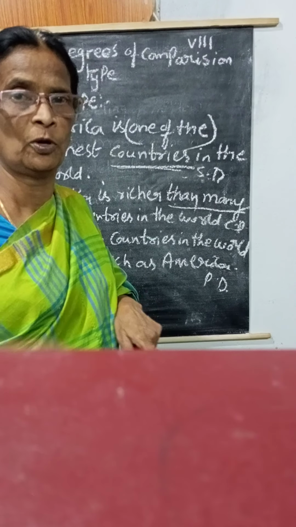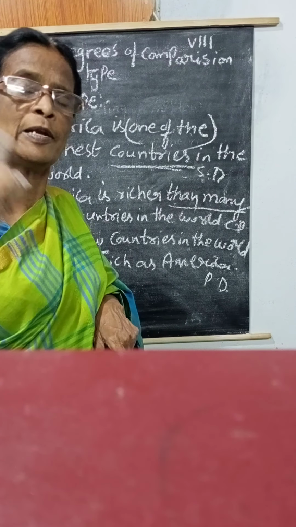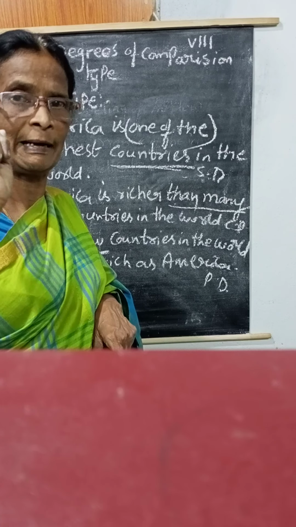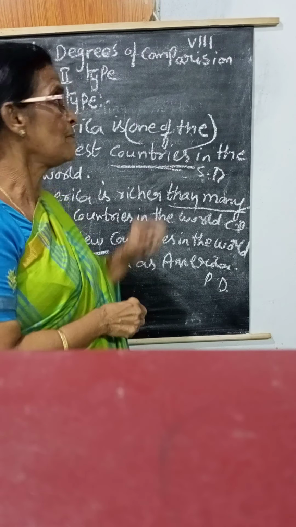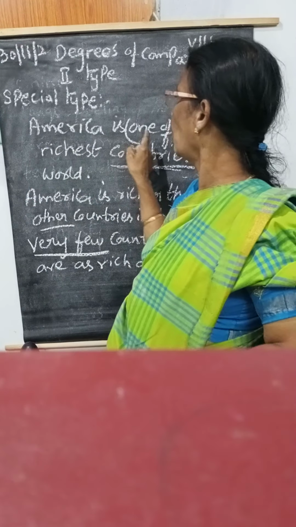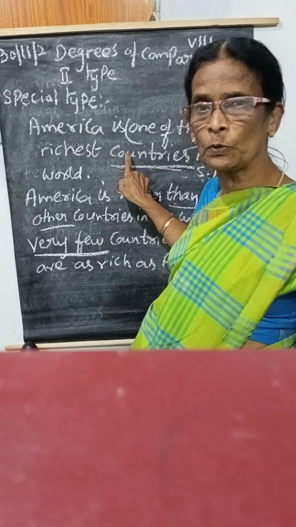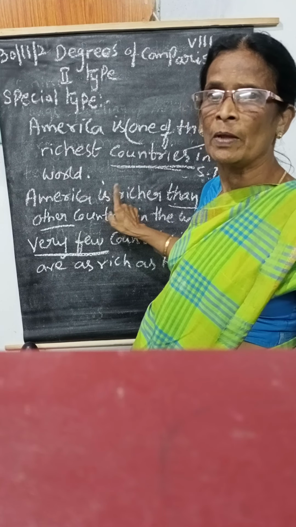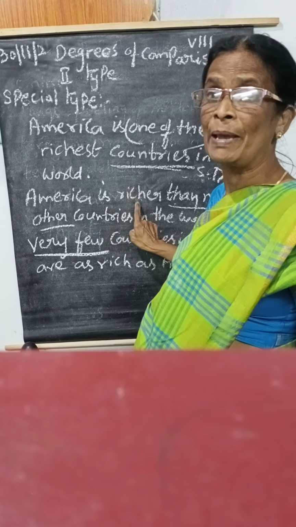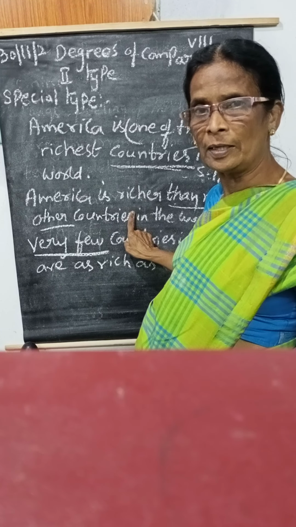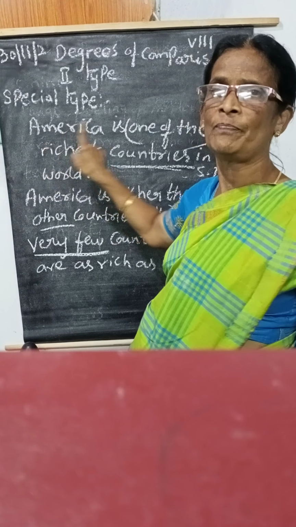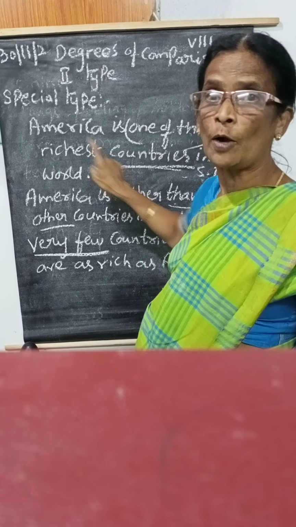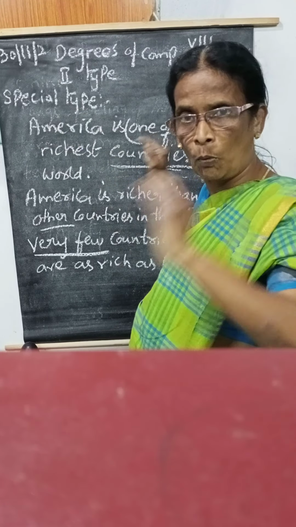Or I gave the table. The table you have to go through again and again till you get correct answers. Okay, ma? But don't neglect one. Then once again I want to say, this is the special type. How to identify that it is a special type? The common noun is in plural. When there is a plural in the comparative degree, we write after that many other. Why do we write many other? Because there is a competition. How can we say there is a competition? Because countries are there. Not only America, but also more are there.